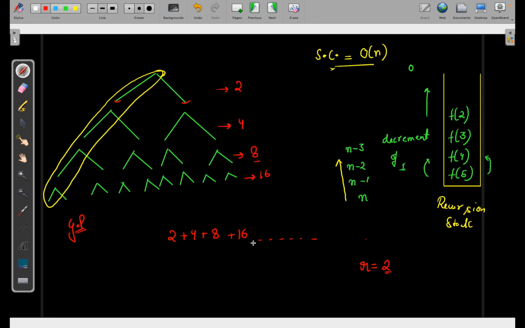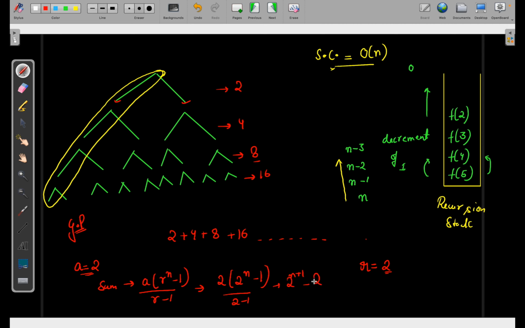This is a GP series, with r equal to 2, and A is the first term. If you remember how we find the sum of this series, the formula is A times r to the power n minus 1, upon r minus 1. Applying the same formula, it will be 2 times 2 to the power n minus 1, upon 2 minus 1. So this results in 2 to the power n plus 1 minus 2.